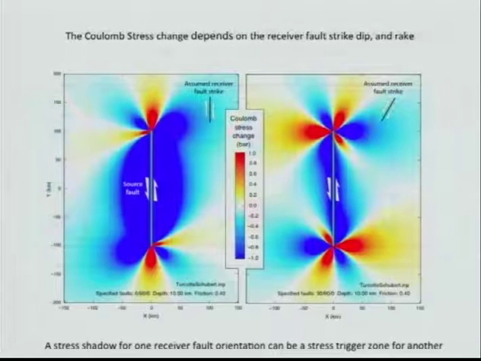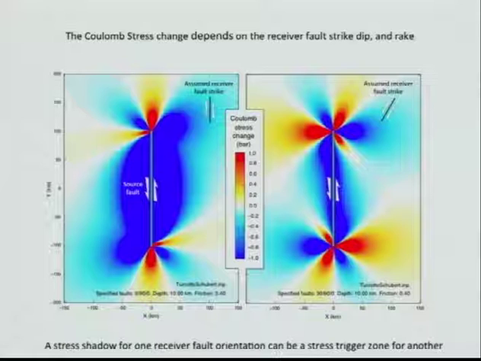So Coulomb stress could be very different with different receiver orientation. Receiver means the fault that we calculate the imparted stress. Here on the left, we are showing north-south strike slip fault. Looks much different than slightly rotated receiver fault to the east. So you notice that one area that was in the stress shadows now becomes promoted.